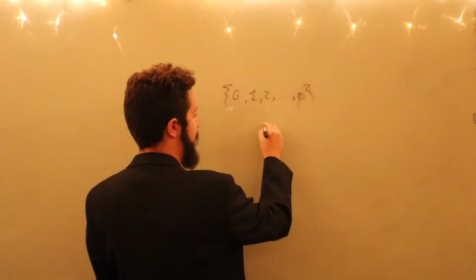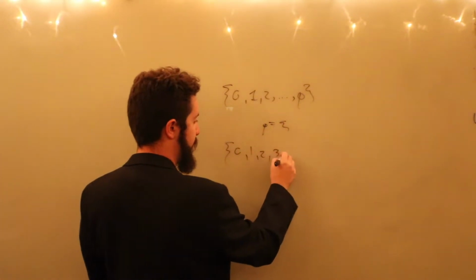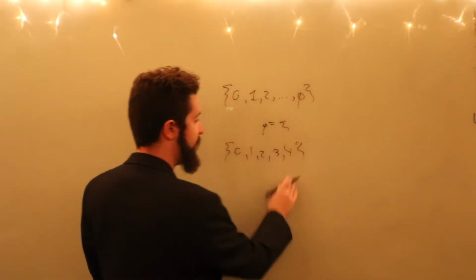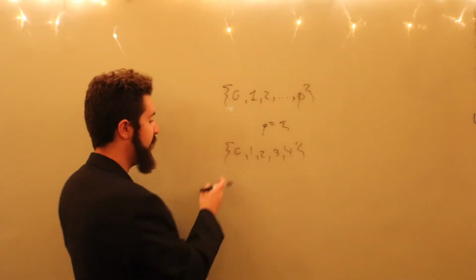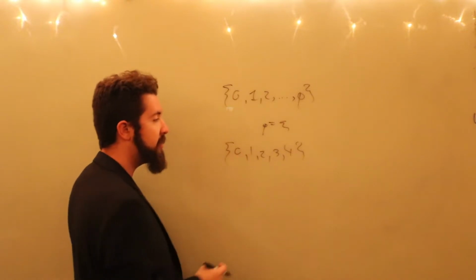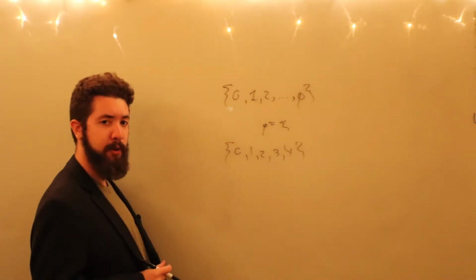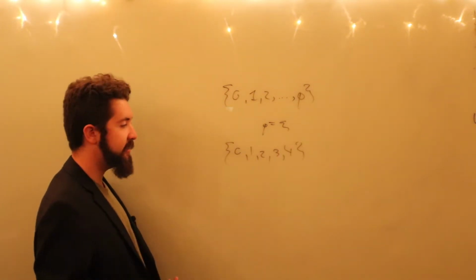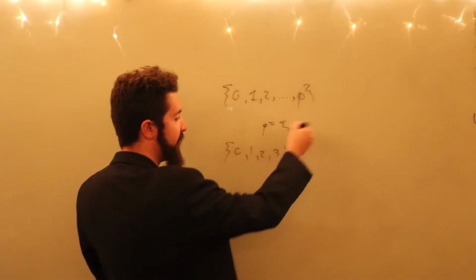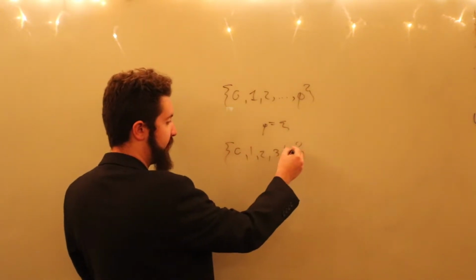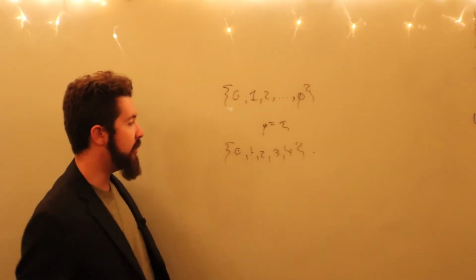So if we have, say, P equals 5, then our set is going to be 0, 1, 2, 3, 4, and then we're not going to have 5 because 5 is congruent to 0 mod P, right? They have the same remainder. 5 goes into 0 zero times exactly, and 5 goes into 5 one time exactly. They have the same remainder. So then it's easy to see how we define addition on this, right? Again, we just do normal addition, but then if it goes outside that, instead of going to 5 here, we go back to 0 and keep counting. And that's how addition modulo P is going to be defined.